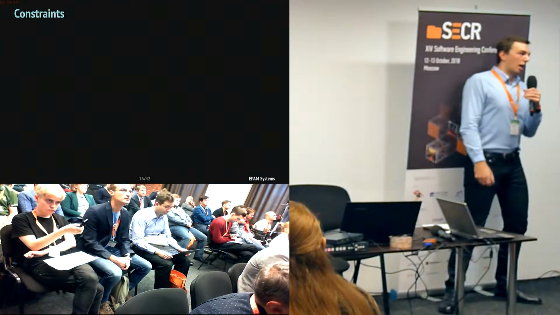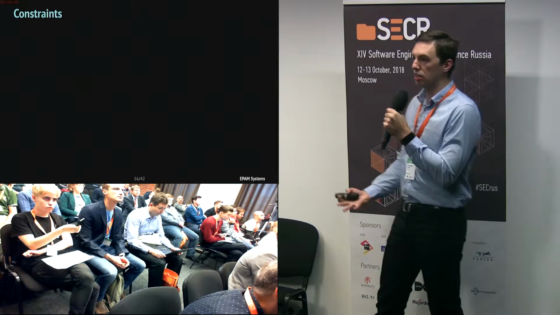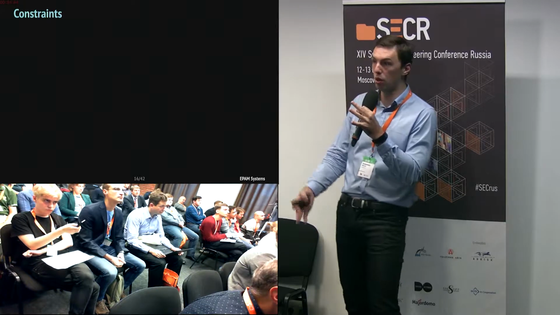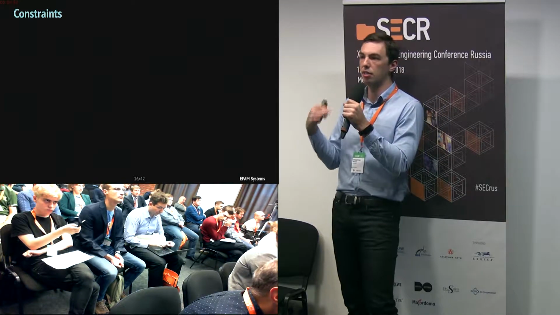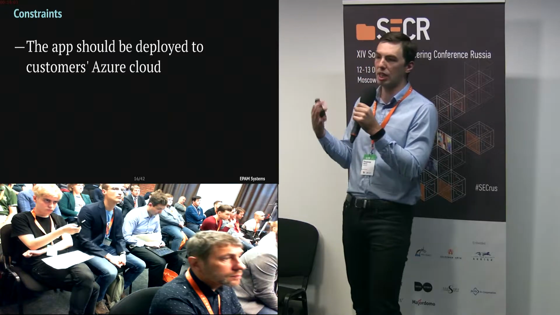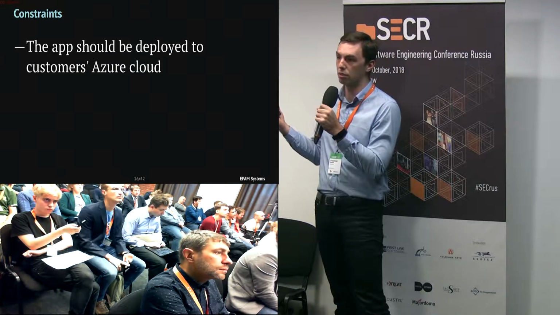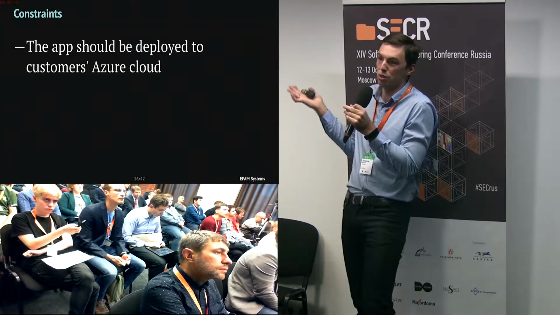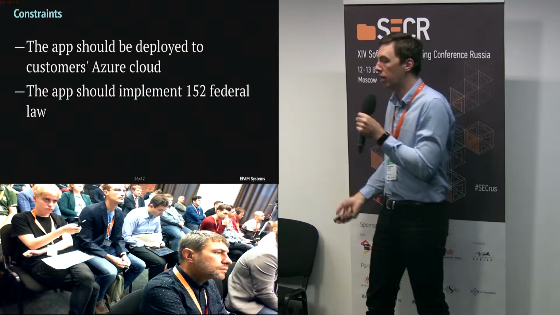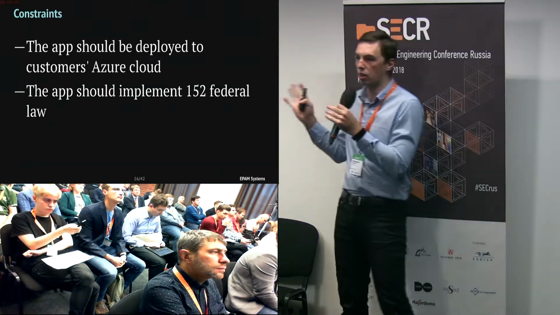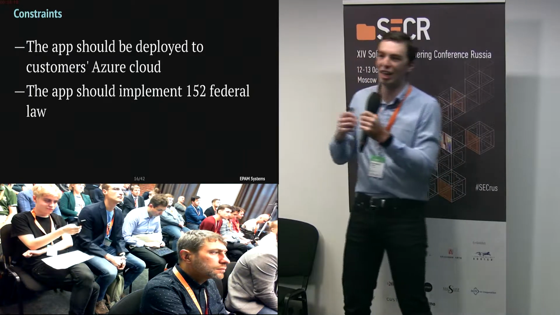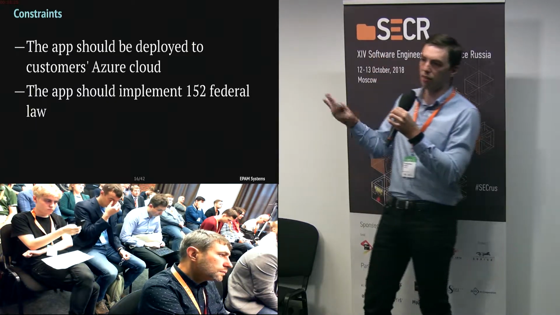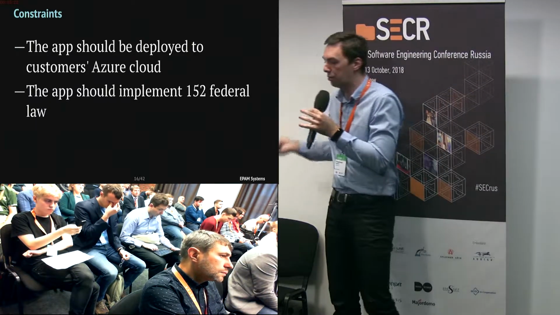Okay. Aside of functional and non-functional requirements, there are constraints. Those requirements are not dependent on the customer or on you or on whatever else. They are just given facts. For example, customer already has a license for Azure Cloud. And they just tell you that we already have a license. We don't accept GCP. We need to use Azure. You can't do anything with that. Or maybe the application should implement some federal law regarding the data. If you build a medical solution, right, or you build some financial thing, you will have a lot of constraints here because it's just life.